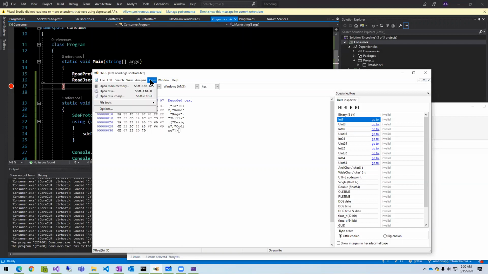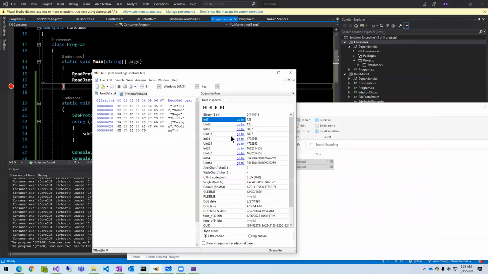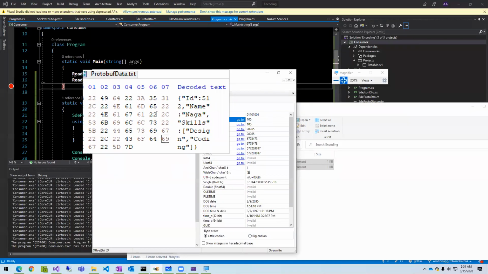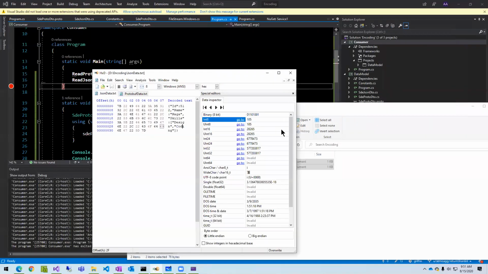Let me try once more if magnify is a good option. Let me compress this thing. No, it's not so great.